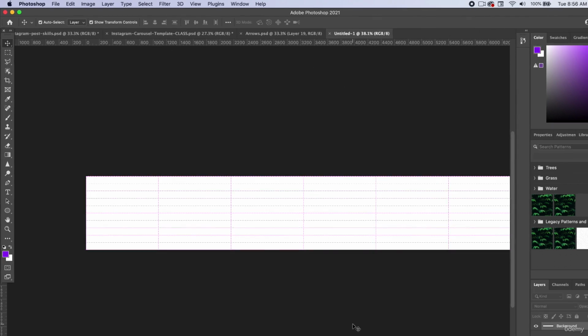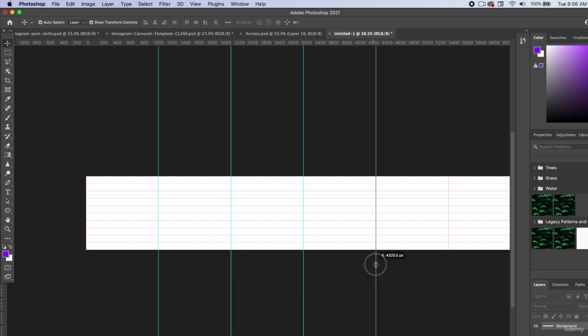Wonderful. So now let's say I don't want to have those grids on all the time. Let's do something extra, and let's take our ruler down here, and we're going to bring in some guides. So I'm going to click over to my ruler, and I have Snap to Grid on. So when I bring it over, it should snap to the grid, and this is going to really help me know where my post ends and where it begins.